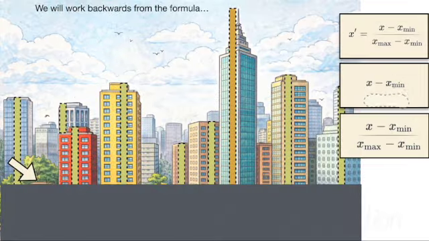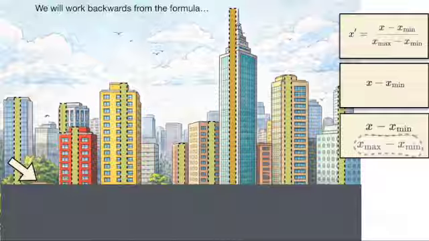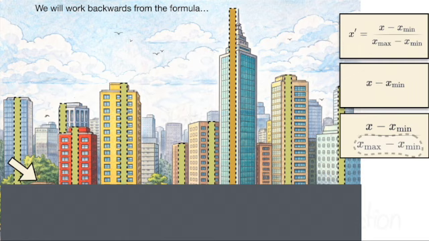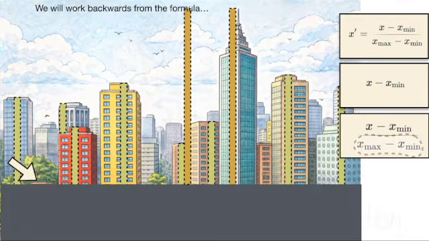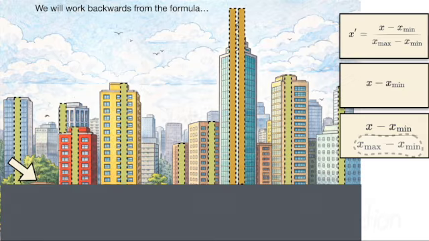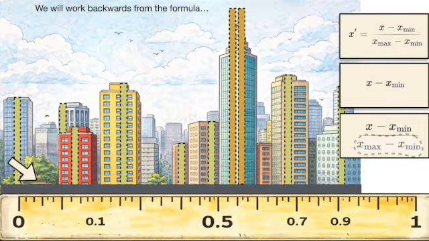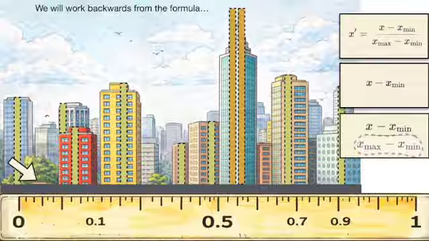Now let's look at the denominator. It computes the range of the data by subtracting the minimum value from the maximum value. Metaphorically, it represents the gap between the smallest person in town and the tallest building, defining the maximum spread that everyone is compared against. This denominator lets us ask, what fraction of the total possible height range does this building occupy? Because the numerator is always non-negative and the denominator represents the full range of the data, the normalized value always falls between 0 and 1.